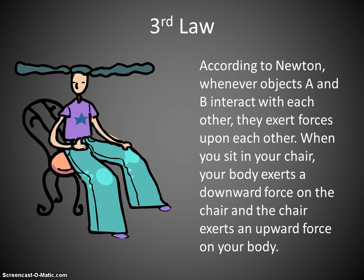When objects A and B interact with each other, they exert equal forces on each other. So when you sit on a chair, that chair has to exert an upward force on your body to keep it from falling down, because you are exerting a force on that chair. At 9.8 meters per second squared, a force is being applied to you towards the earth. Therefore, that chair must exert an equal and opposite force to keep you from falling down — it has to be sturdy enough to exert that force.